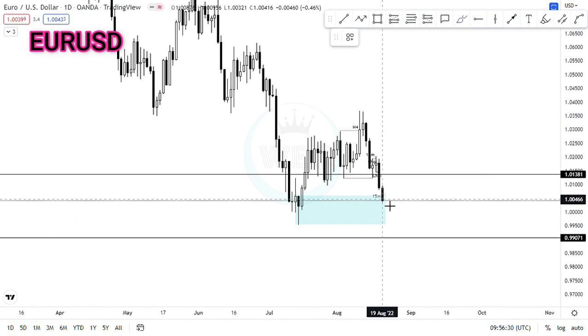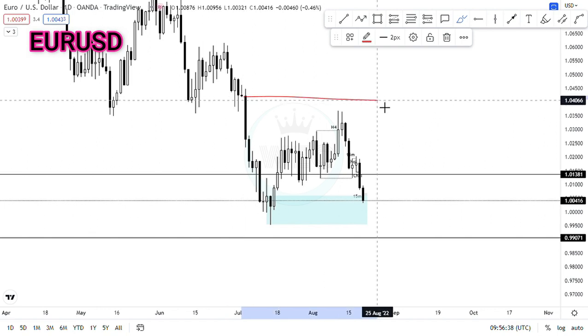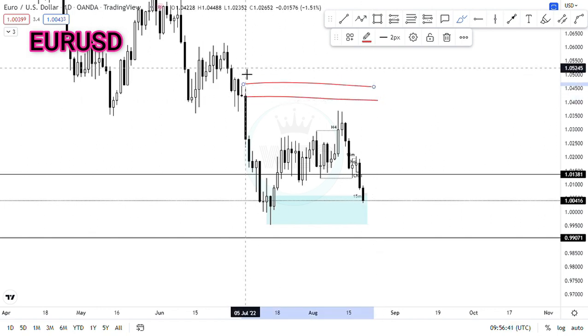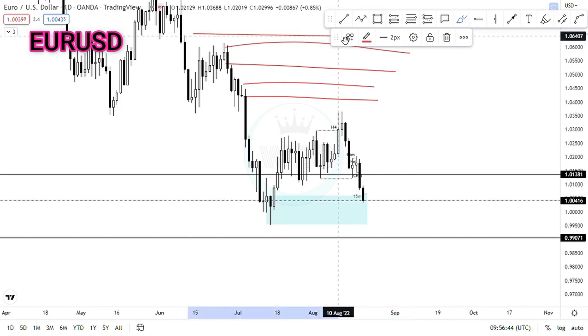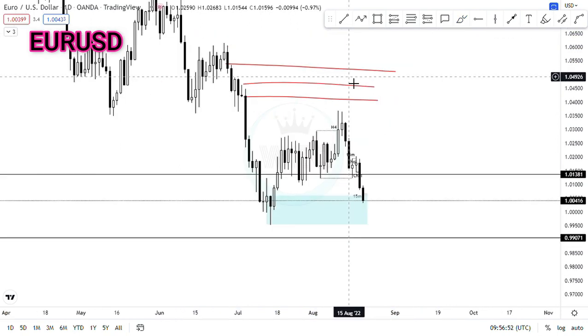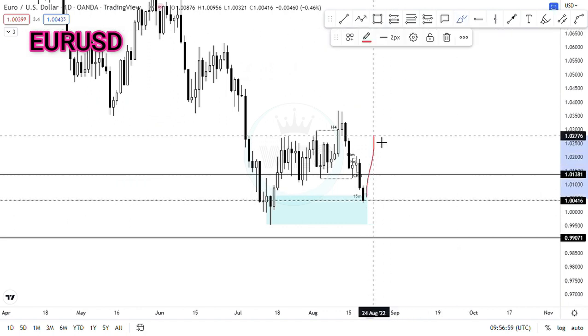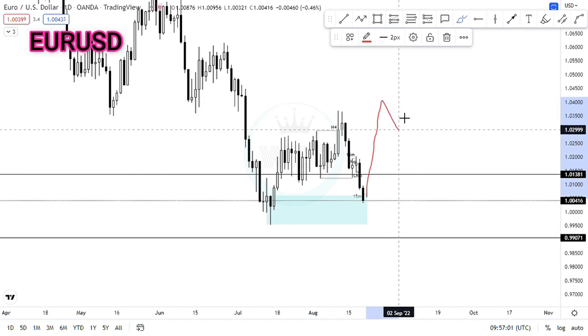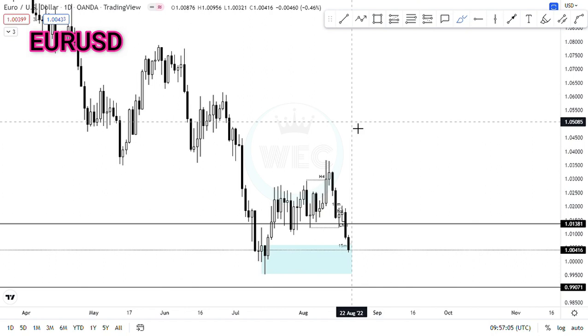Okay, so right in here, what am I going to do? I'm just going to wait and see how the intraday time frames react, just to see if it will create that pattern that I drew in here, because I still have this other block right in here and one up here, and there is even one up here. Okay, so I have like 3 zones to look at, right? And so I'm just waiting for that kind of thing, but then I can only conclude when the intraday time frames have told me that it really wants to do that before we make a push to the downside. Okay, so yeah, always react to the market.